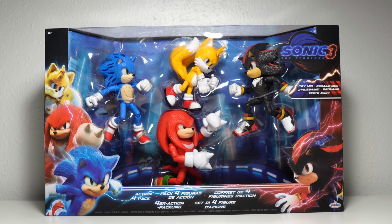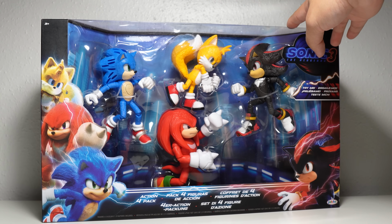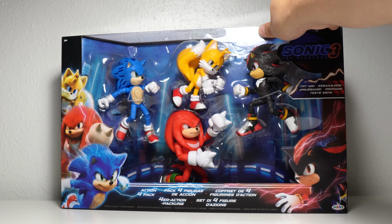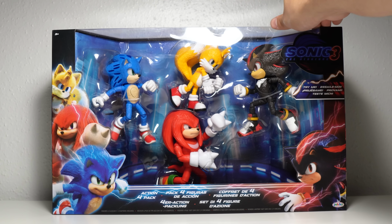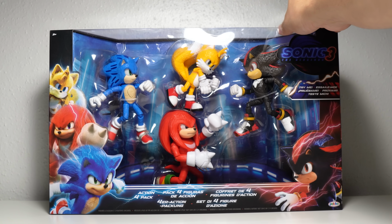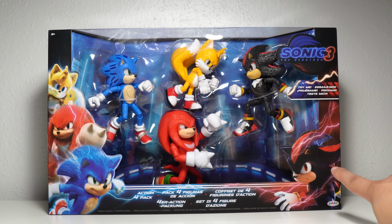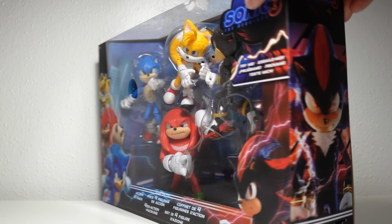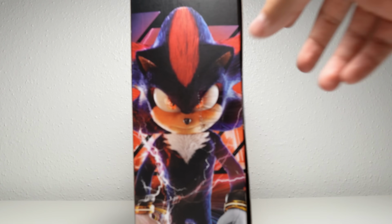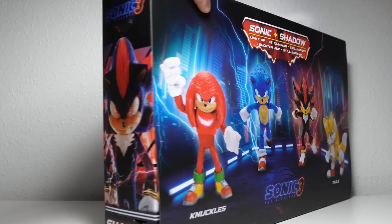This packaging is amazing. I love the backdrop where it kind of looks like the lab where Shadow gets released. I don't know, it's kind of hard to tell. Oh no, it looks like a cityscape, like Tokyo, where they all fight each other. It looks really cool, just the lighting effects and everything. And you know, we have the Shadow render, we have the renders of all the other characters. Let's turn it around. Here on the side we have another Shadow render. The box is just so massive, it's hard to fit everything on screen.